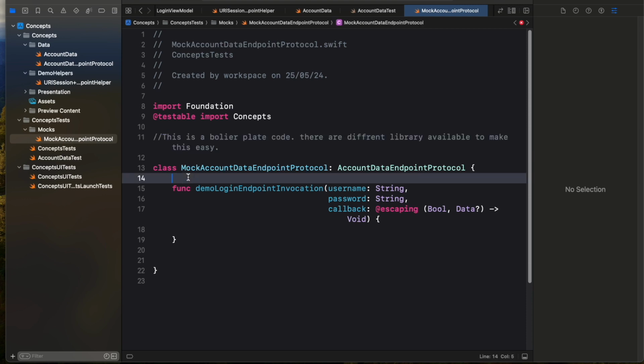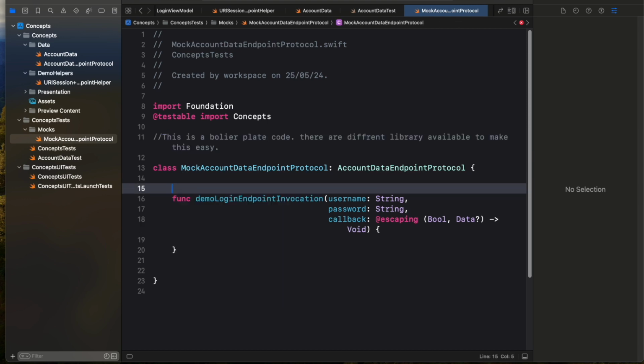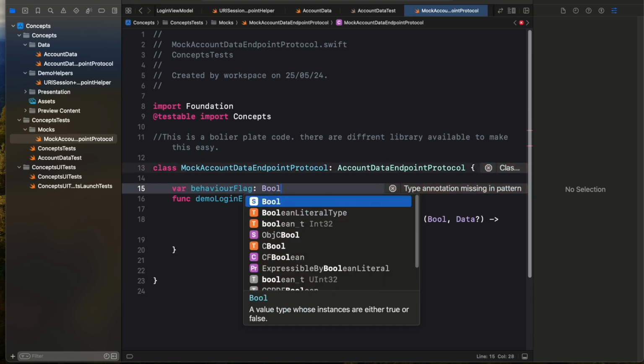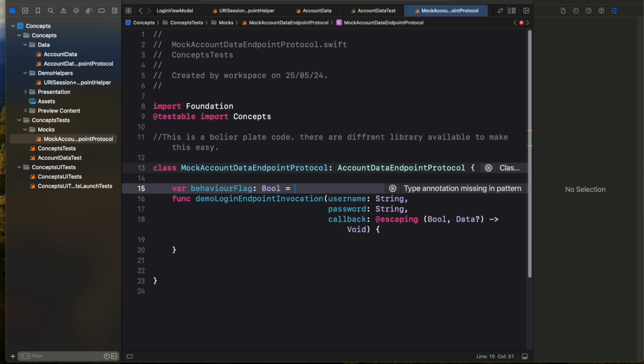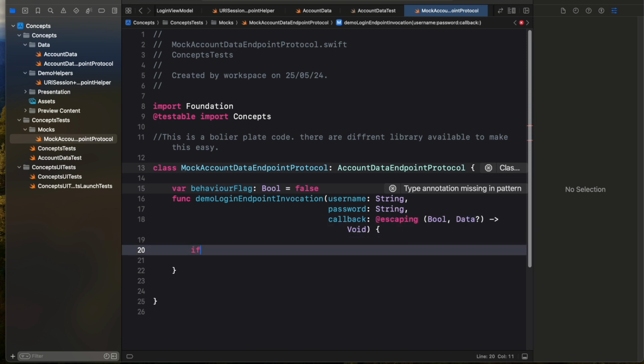So let's define a variable, behavior flag. Yeah, it's a bool. The intent of this flag is to tell what should be the behavior of the demo login endpoint invocation.